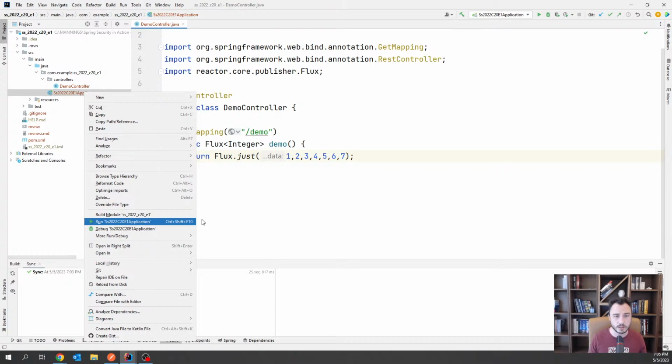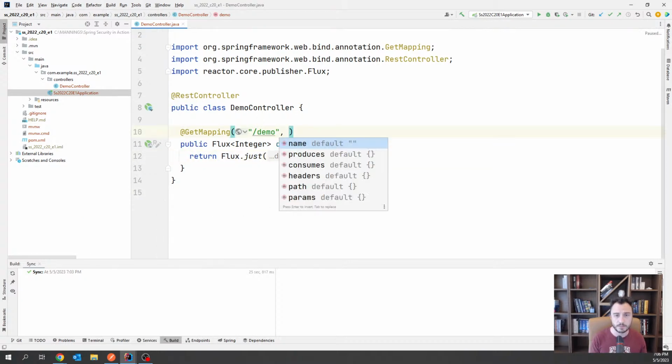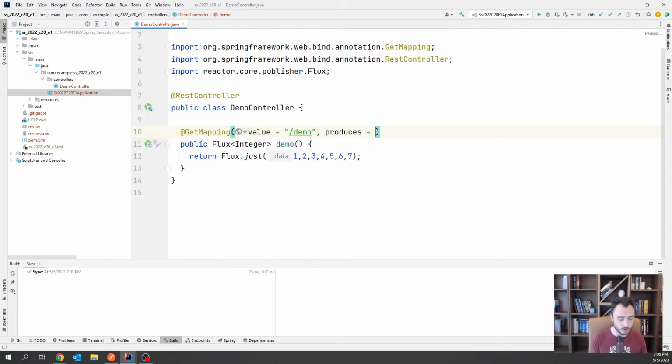And let me actually do something more. Let me actually make this produce events. So say media type, just to see the reactive part of it.